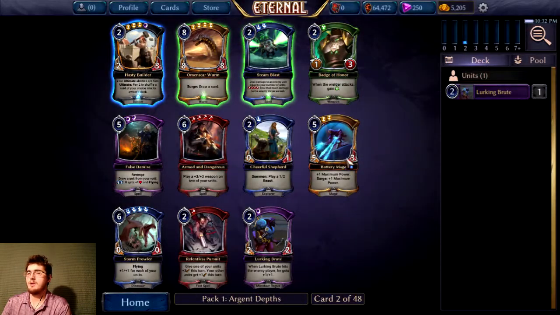But I mean, it's probably pretty good. Time's good. We're not too far in the shadow. I like Battery Mage a lot. Another Lurking Brute, though. I think Lurking Brute might be the answer. Badge of Honor is very good, but I'm like Lurking Brute or Badge of Honor here.